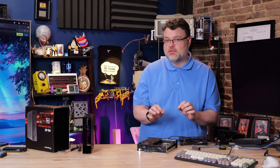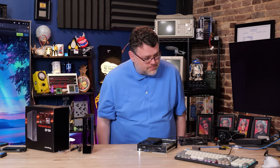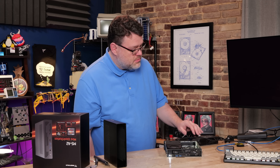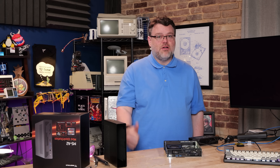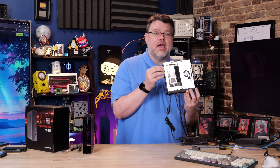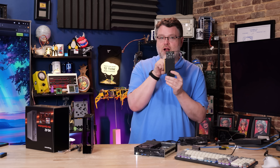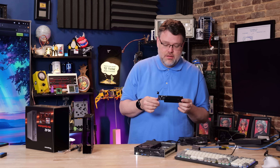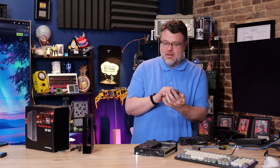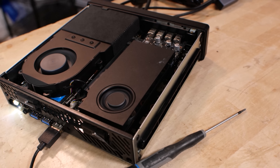Getting your SSD and memory installed on the bottom is pretty easy. Don't worry if the first POST takes a really long time, especially with 128 gigs of memory — it might take 10 minutes, but it won't take that long every time. It just has to train the memory. First world DDR5 problems. The fans are basically at maximum and it's not louder than my air conditioner. If you want to install an add-in card, you're going to need a half height bracket — not a full height bracket — and you will have to take off the screws for the back and snap it off to mount your GPU or whatever you're installing.